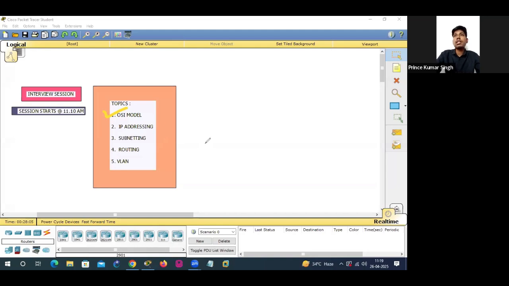But here the one thing is that the transport layer transports the data from port to port. The transport layer is responsible for transferring the data from port to port. Suppose I'm sitting in a network, and there is another network. I have my device, my laptop. There are many applications running on the laptop. Suppose I'm sending an email to another device. It is the responsibility of the transport layer to send the email to the email port only.